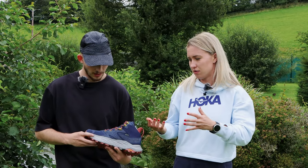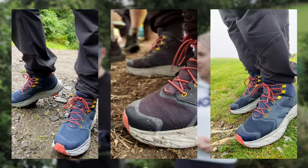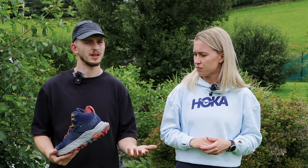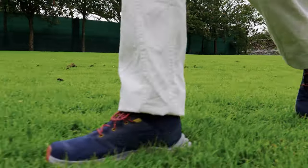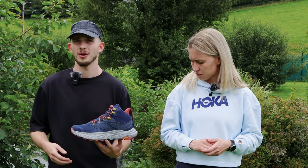Having this on your feet for the first time, what are your first impressions? I have to say I'm a huge fan — really straight out of the box comfort, really fantastic. The upper feels durable and yet kind of cushioned. My feet are slightly wider, and they're definitely accommodating for it. A little bit of width in the forefoot, which I really appreciate especially after those longer days. The cushioning underneath is really unparalleled to anything else on the market today. Hoka's foams really set them apart from everything else in the industry, and these boots are no exception.